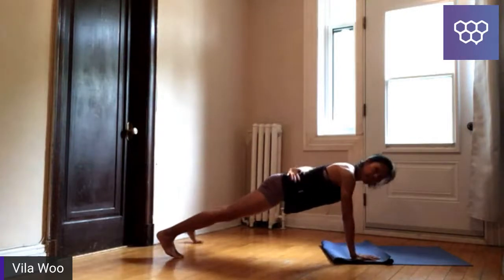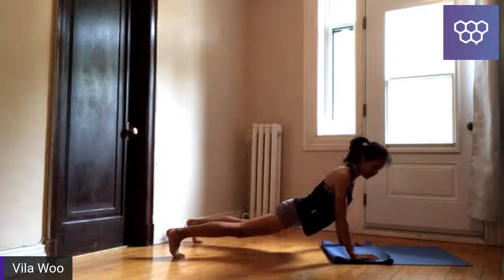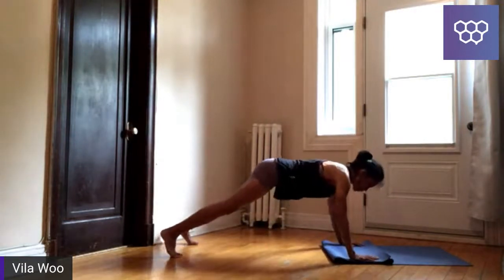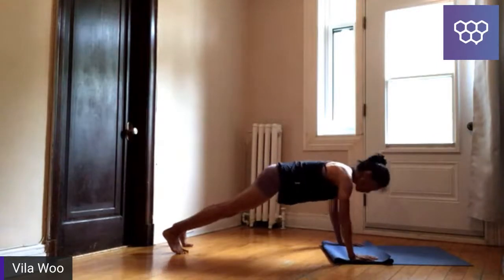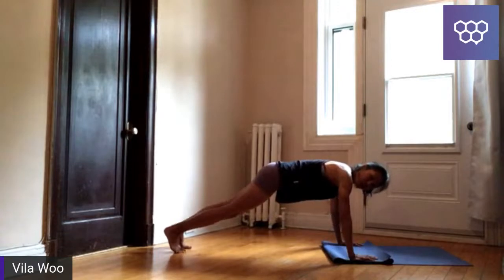So make sure your hips nice and level, parallel to the floor. You want to avoid collapsing that spine. So it's safer to actually lift up your glutes a bit if you need to. So ready? Mountain climbers, left and right is one repetition. Ready? Three, two, and one.